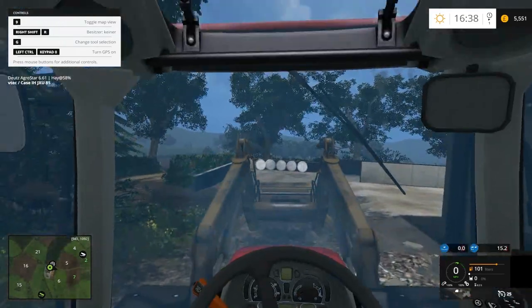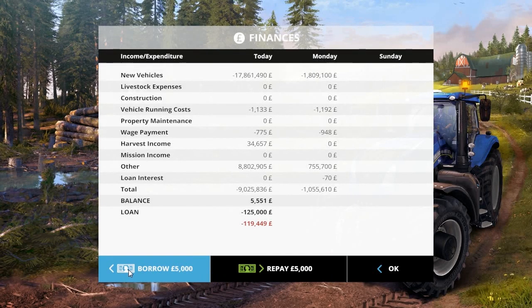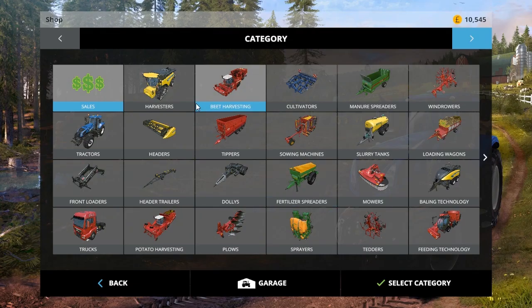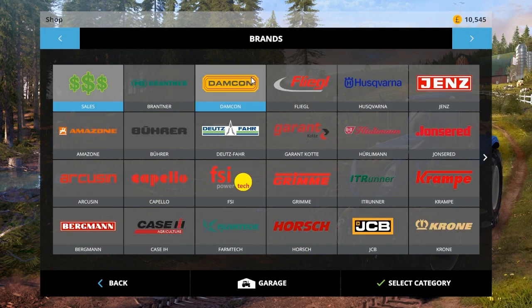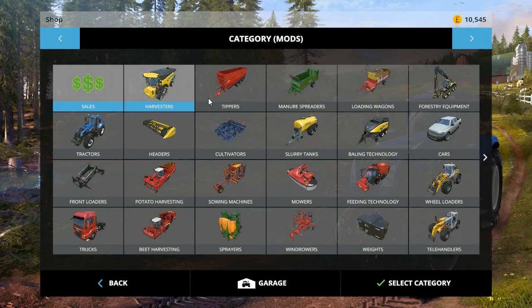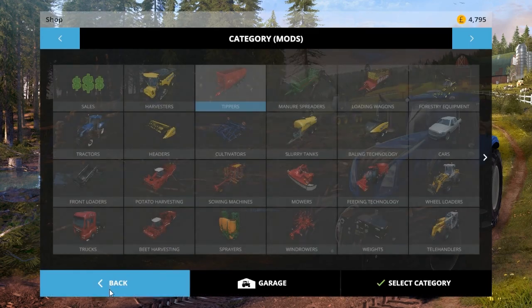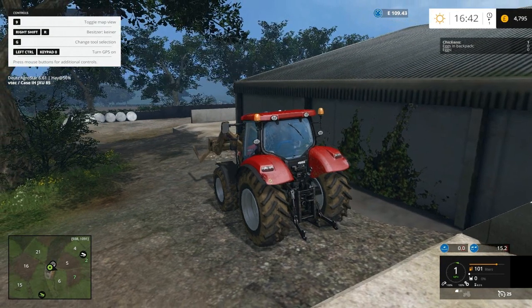Alright, need to go to the shop, but first I need to take out... Alright, so we're gonna buy... Where is it? It's in Tippers. Yep, this wee trailer. I'm gonna go pick that up.